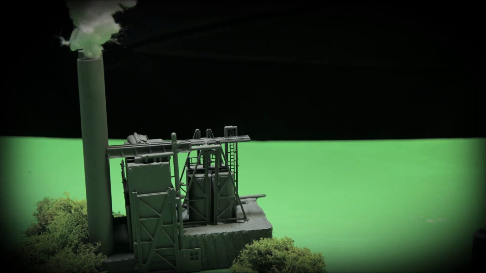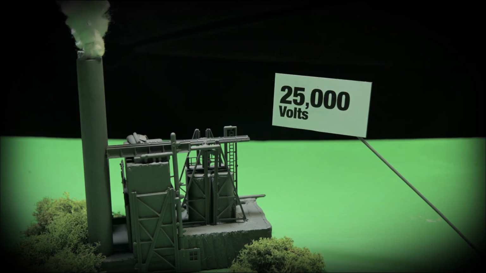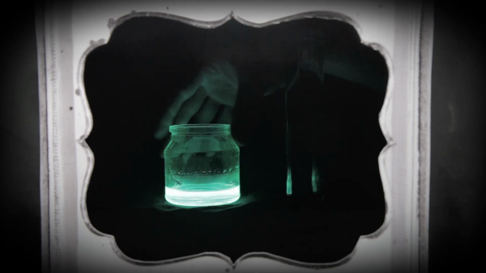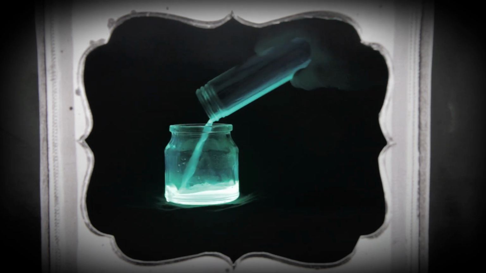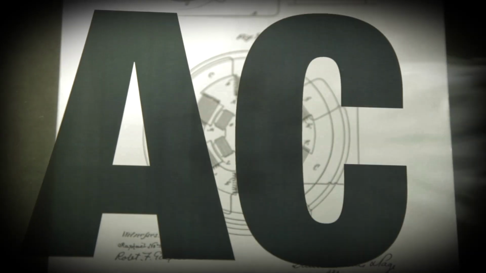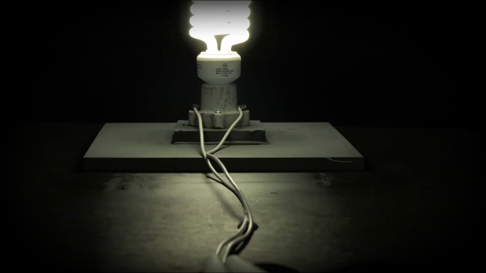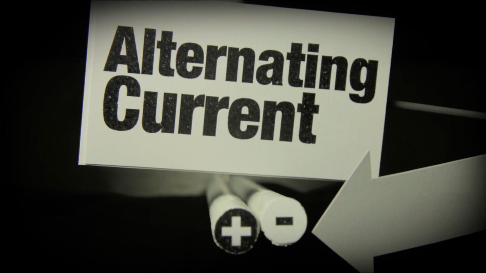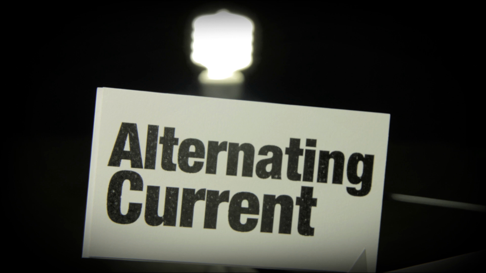The other problem is that power plants can't generate high voltage. So what's needed is electricity that can be easily manipulated, stepped up to high voltage for transmission, and stepped down to low voltage for distribution. Thanks to Nikola Tesla, we now have AC. Which stands for... Animal crackers? No, alternating current. Which just means that the charge of the wire alternates between positive and negative. Alternating current is the only current whose voltage can easily be manipulated.